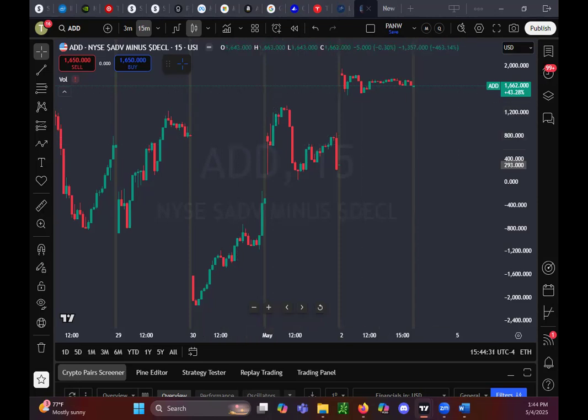The ADD oscillates around zero. Positive values like plus 800 mean more stocks are advancing than declining. Negative values like negative 800 show more decliners, bearish pressure. ADD reads from the closing price yesterday. So in order to be a positive advancing stock, you have to be above the closing price from the previous day, or in order to be a declining stock, you have to be below the closing price of yesterday. So that's the difference with tick, which is monitoring the current tick.